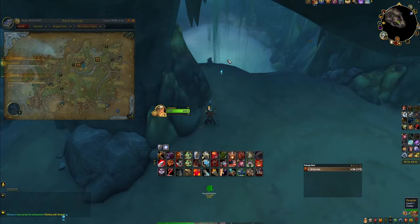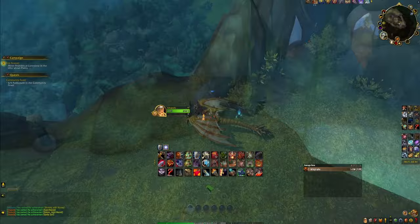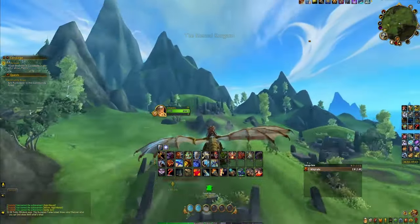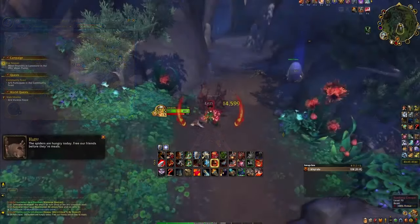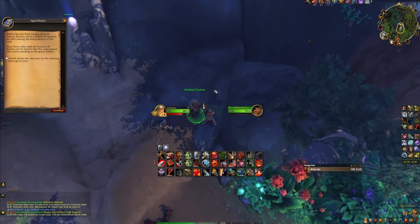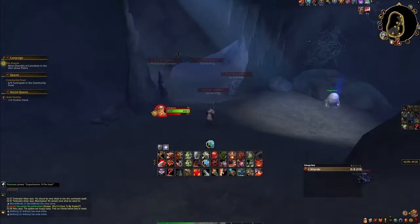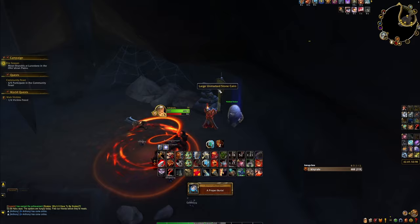The second marker is in the cabin in the Roaring Dragonsprings — inside the cave on the highest floor; use your idol to find it when close. The third marker is in Windsong Rise just left of the main altar on the top floor. The fourth marker is by the largest burial mound in the Eternal Kurgans — inside the mound in the second room on your left. The fifth and final marker is at the entrance to Dreadsnare Caverns in the Primordial Veil. This marker is covered by webs, so use your Torch of Pyreth to burn them away. Then click it and you'll be led to the final resting place inside Dreadsnare Caverns — keep right and up the ramp to find the spot to plant the banner. Do so and you'll be awarded with the A Proper Burial achievement progress.